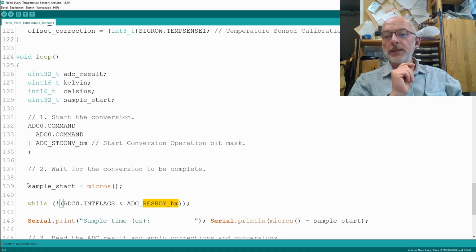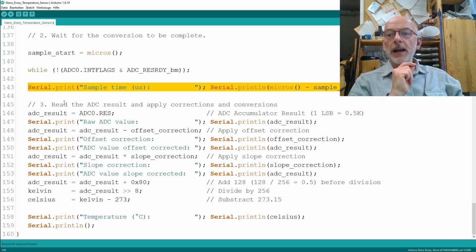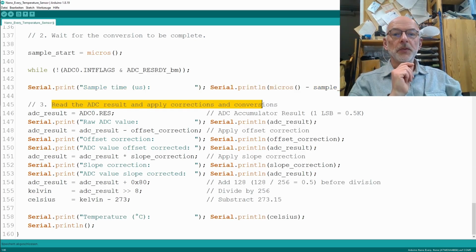And while we're waiting, we are measuring and printing out the time it took for the ADC to complete the conversion. Finally, we read the ADC result and apply the corrections and the conversions to Kelvin and Celsius.